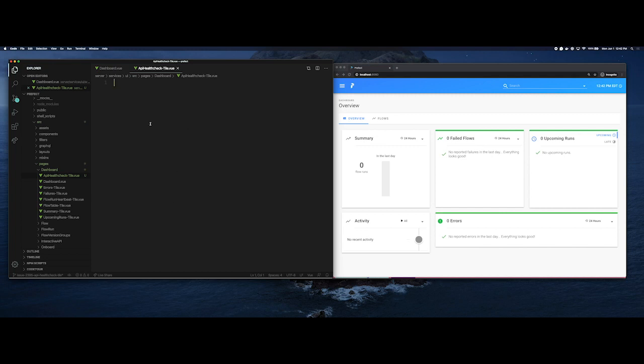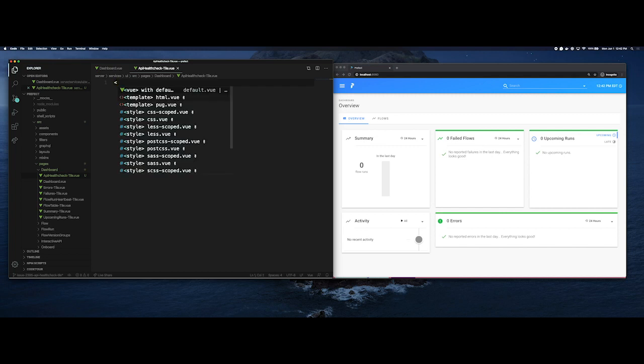So this is going to be a single file component, what's called in Vue, and this is going to be made of anywhere from 1 to 3 parts, and the 3 parts are going to tie much closer to what people are familiar with in HTML. They're going to be a set of script tags, a set of template tags, which are HTML, and then optionally a set of style tags. Let's start by doing open brackets. That's a bracket, right? Yeah, there you go. I think actually if you hit that view thing, it may auto-populate this for you, but let's not do that because I want to let everyone know what it's like to write a full one from scratch.